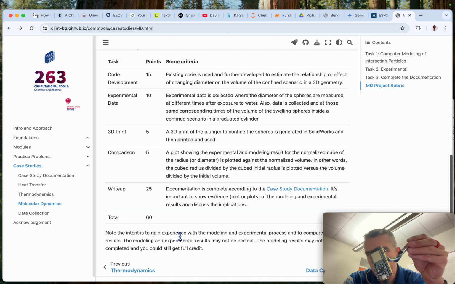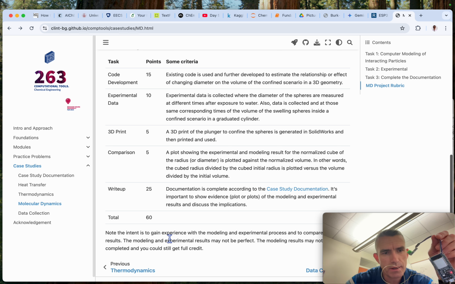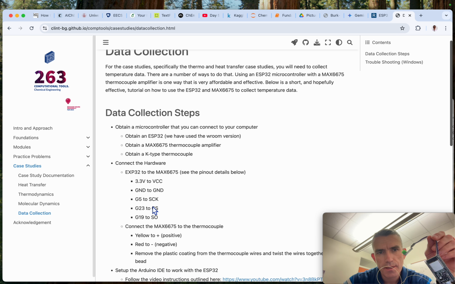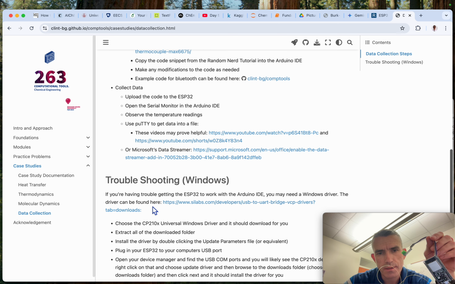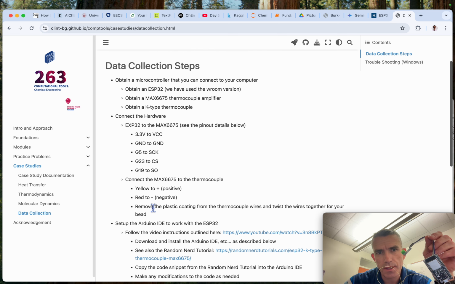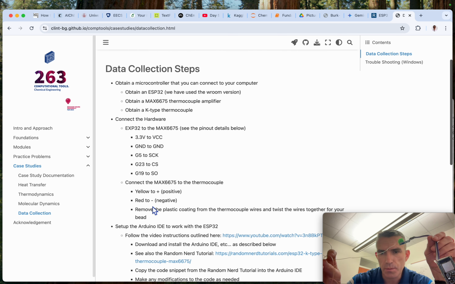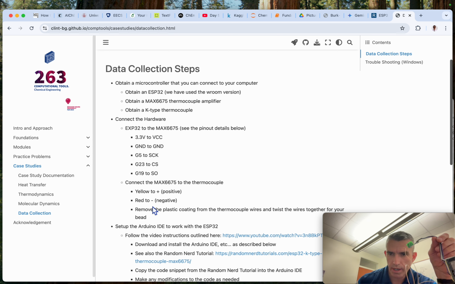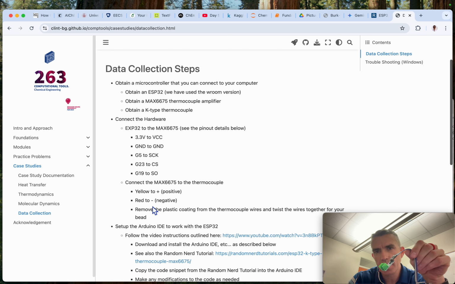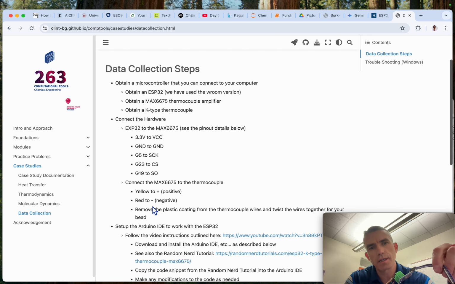So you'll have an ESP32. There's an ESP32. And I've got right here under data collection, there's some helpful hints on how to collect the data with the ESP32. So you'll be given a thermocouple. It's a wire with different metals that when you put them together, they can sense temperature differences. And then you'll connect up the yellow wire to the positive terminal on this.